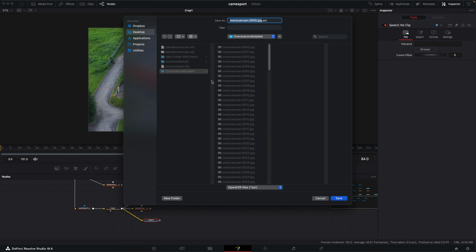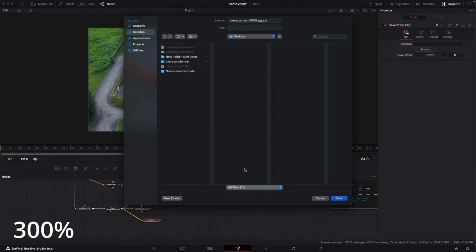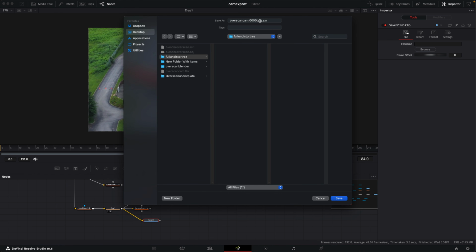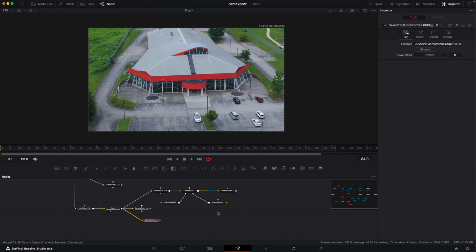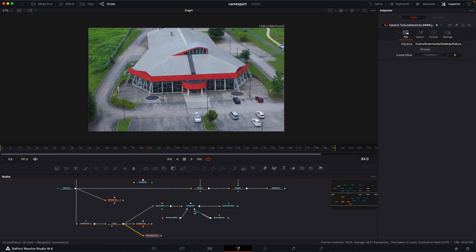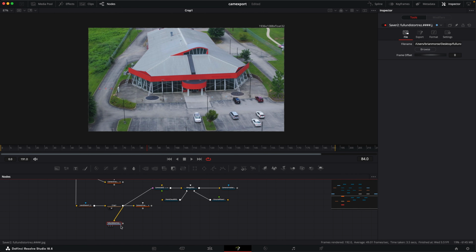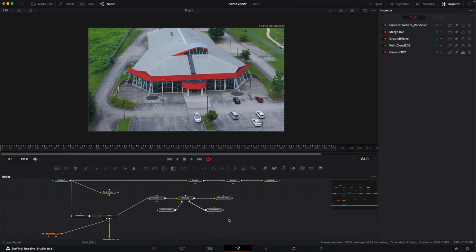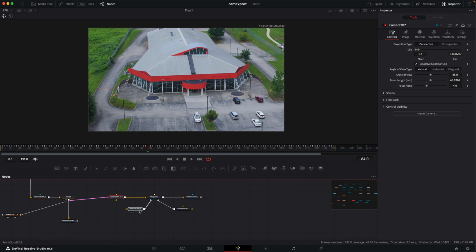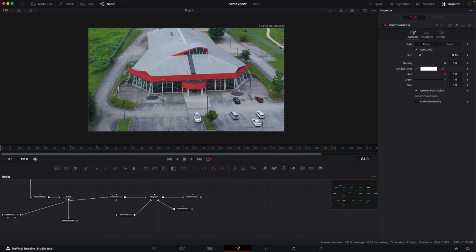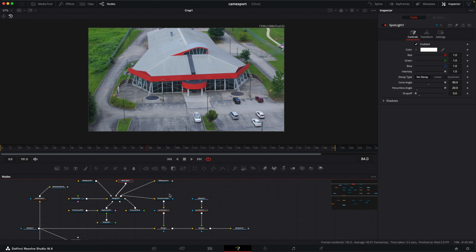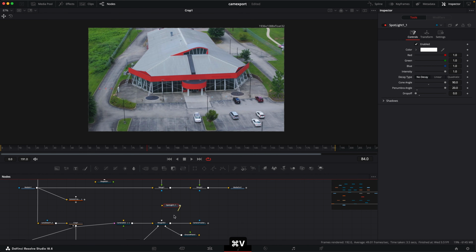And let's browse. So we're going to add the full res, save that. So that's going to be saved. And then we can do the same thing that we did up there, just to check. I can pull the camera tracker out of the way. And we'll do the same thing that we did in here. As a matter of fact, I'll just copy that spotlight. I'm sure it's pretty close.